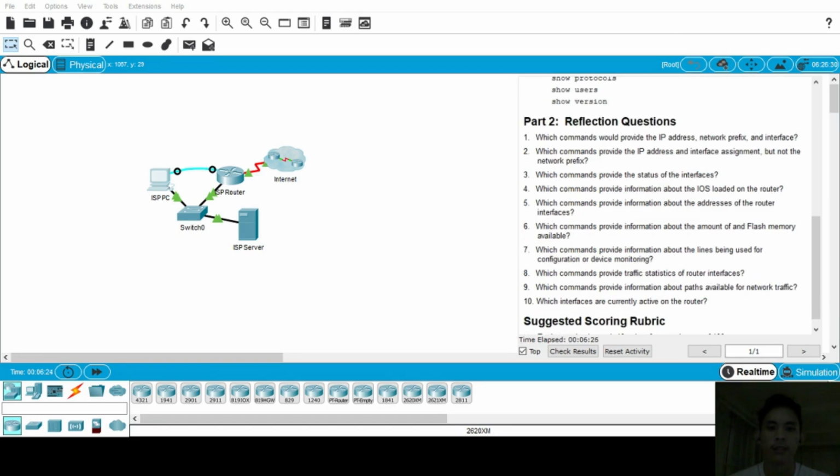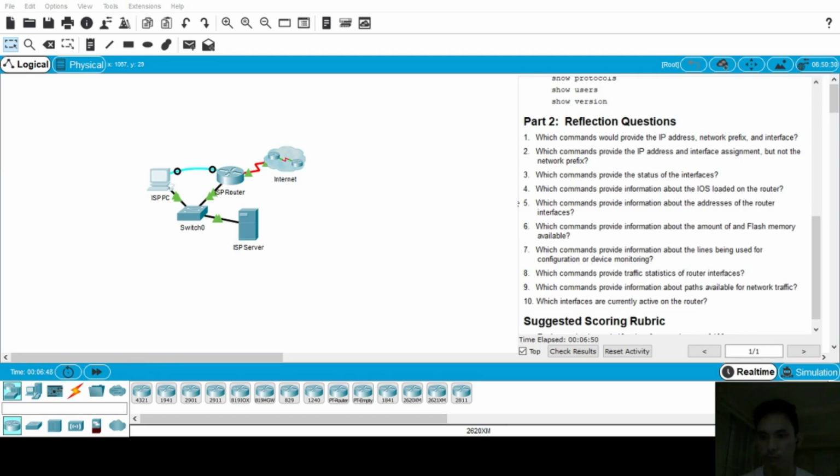Question number 1: which command would provide an IP address, network prefix, and interface? The commands that provide the IP address, network prefix, and interface are show IP route and show protocols.